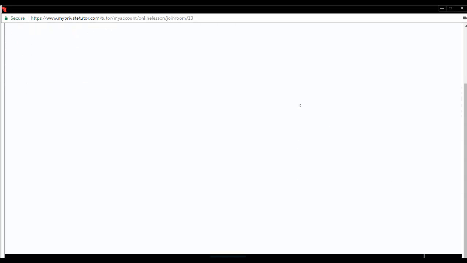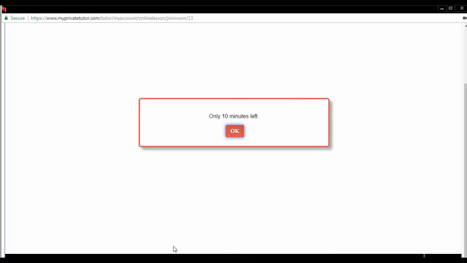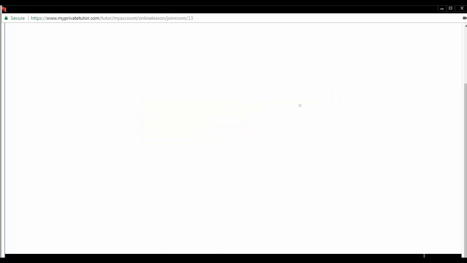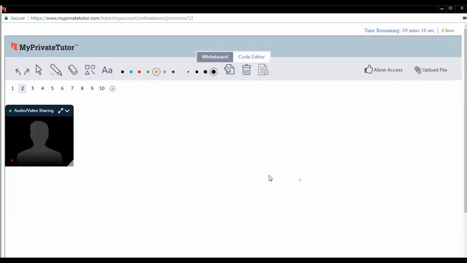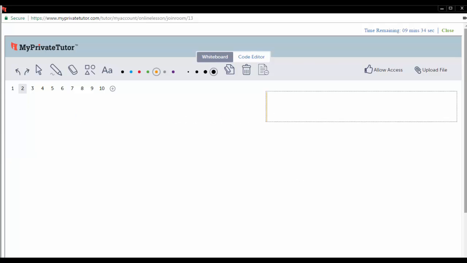Coming down here, stop session allows you to stop the session at any stage. Screen sharing, as I've already explained, so this is the timer saying that I've got 10 minutes left. So I'll click on that. Now screen sharing, like I said, you could either share your whole desktop or a specific screen with your student. Video means webcam, so it's for that. Now if you're sharing the webcam, then the video will be available here. So I'll minimize it. That's about it.